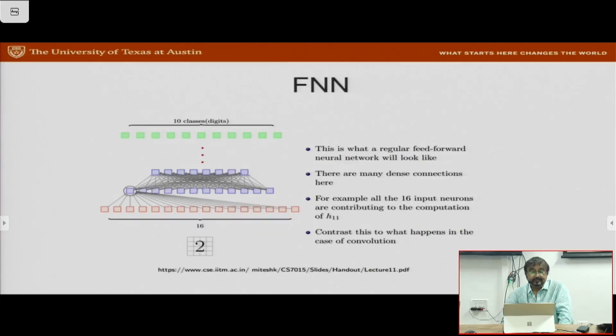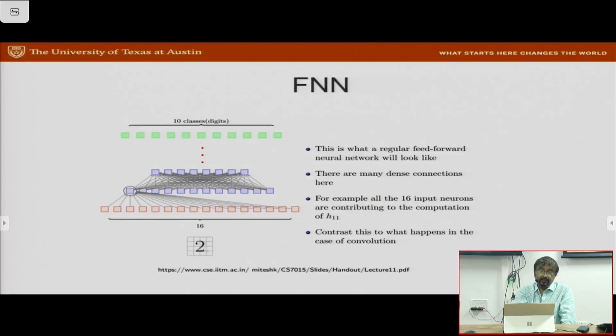Now this is the feed-forward neural network that you discussed yesterday, and I also mentioned this morning. Let's say that I have a classification problem, and the classification problem is identification of handwritten digits. So this is a number 2 written on a piece of paper, for example, and it's just taken a picture of, and then we have it as a picture file. Let's assume that it's discretized as a 4 by 4 grid. On each grid we have 0 to 255 as a number.